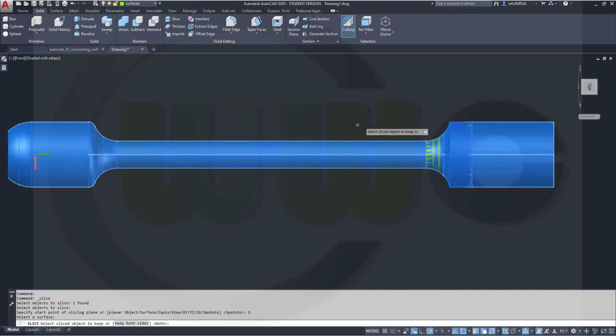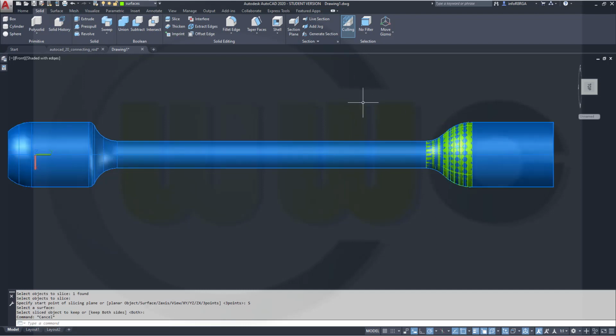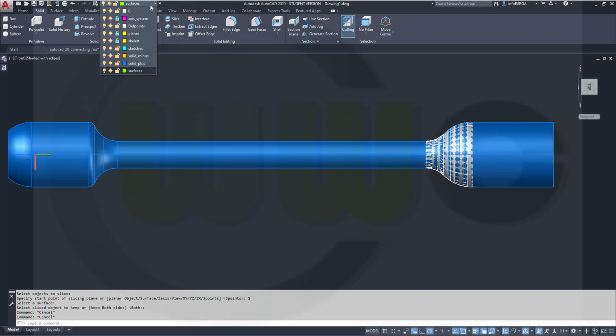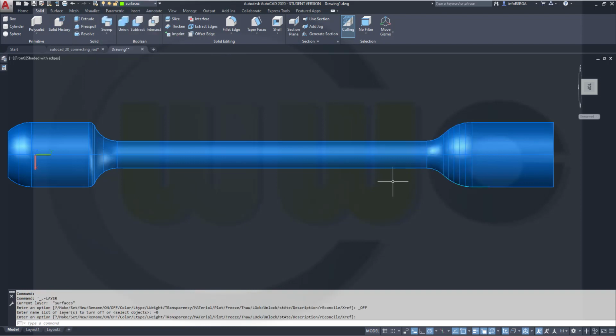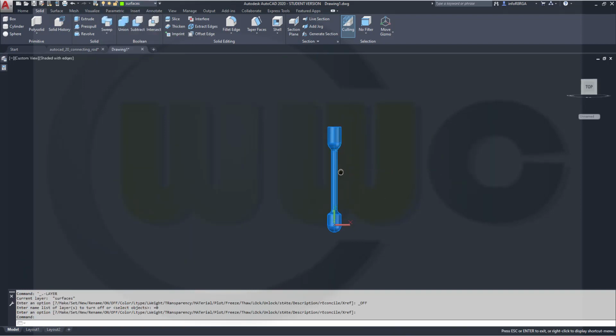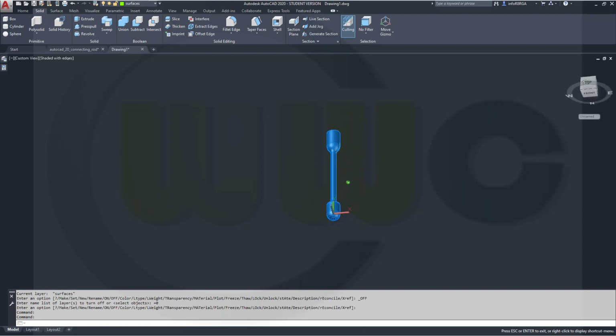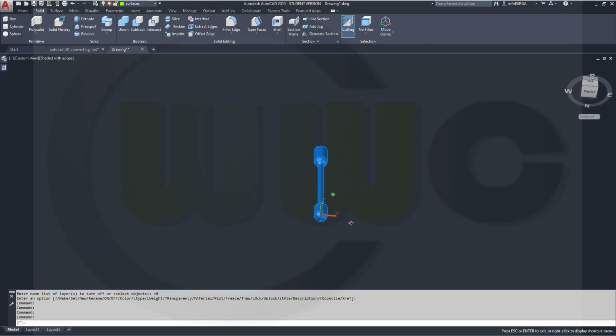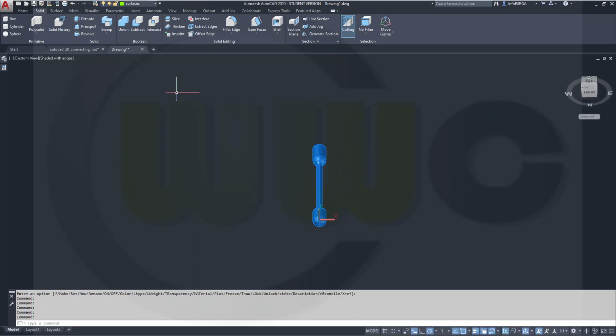Okay, and I want to keep this side. Great. Now I could move that one to my layer 0 and hide the layer 0. This looks good, and of course I could also hide those sketches. Next I need some surfaces to slice that body even more. Therefore, let's take a look.